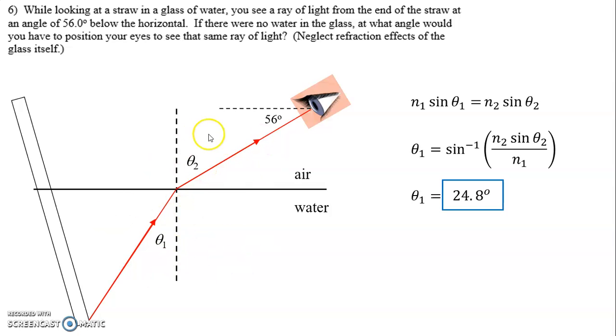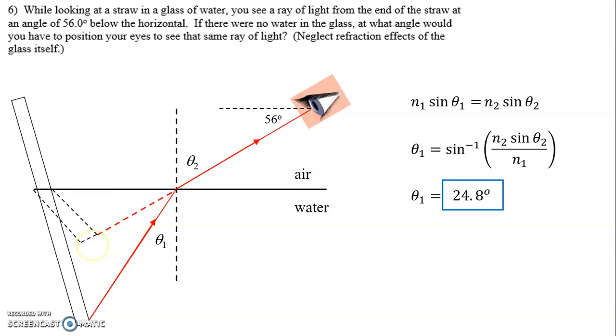And so if light is coming towards your eye at this angle, your brain naturally traces the light ray backwards because we think light comes to us in straight lines. That's the only way we could ever think about it. And so if we think the light comes to us in a straight line, that means we see an image of the bottom of the straw here. And so the whole image of the straw is bent upwards towards the surface. This is the classic example of the straw looking bent underwater, or looking larger because it's closer to the surface, and our brain naturally interprets larger as being closer. So it looks like this.